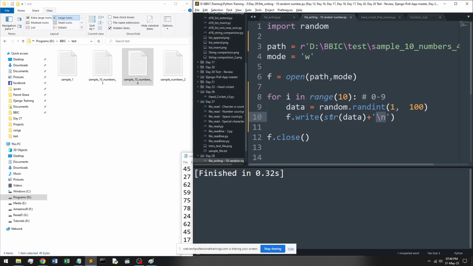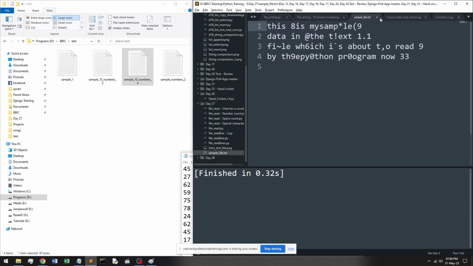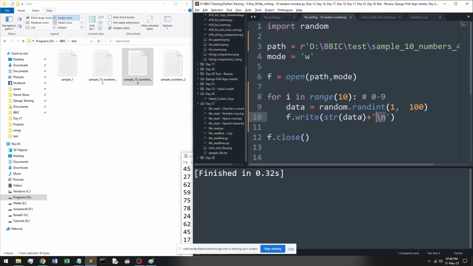Okay, now if we want to get the numbers to the right hand side, do you understand? If you want to get the numbers to the right hand side, to move the numbers, what I do is tab and then I add the string of data. Now I run the code.